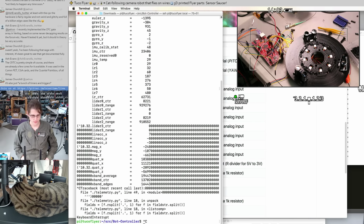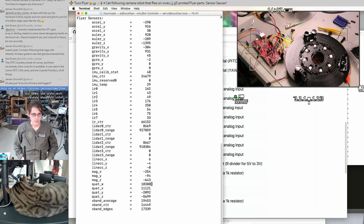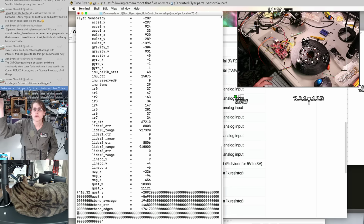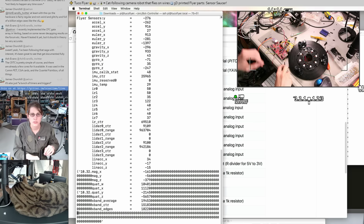So maybe that's about where to wrap it up for now. Because I think the hardware here is doing all right. I just need more of a way to actually see what's going on.